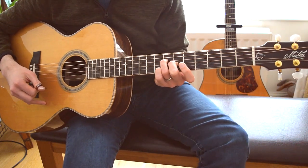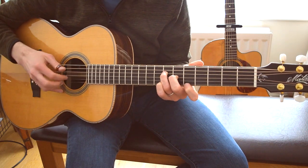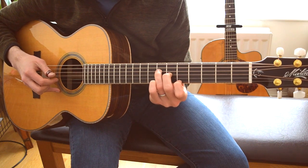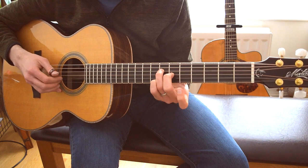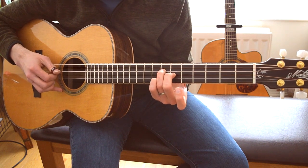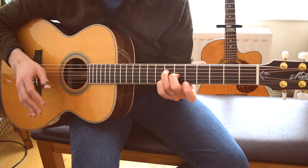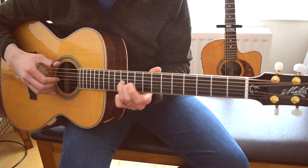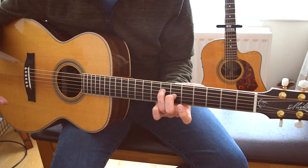Okay, so I think on the YouTube performance video, I did play this. What that is, is fretting the first string on the 5th fret, hammering off to the open B, 6th fret on the 3rd string, 7th fret on the 4th string, then bring the bass back in. So it's a nice variation on it. You don't have to play that. You could very easily just play it and let that ring out.